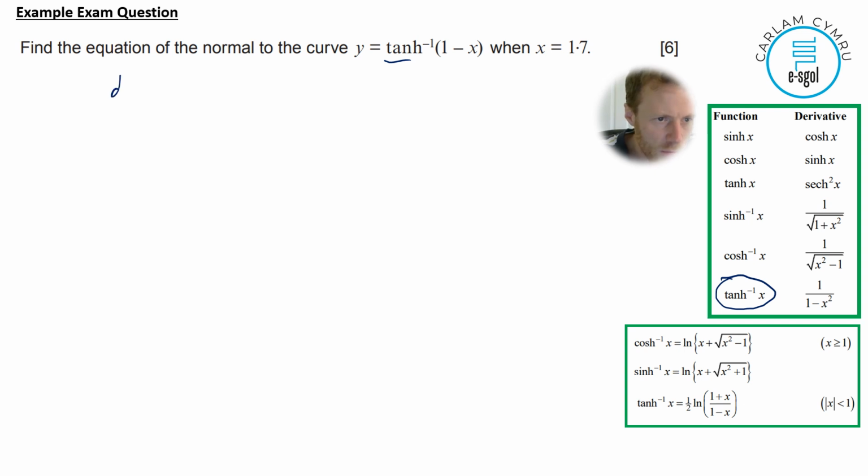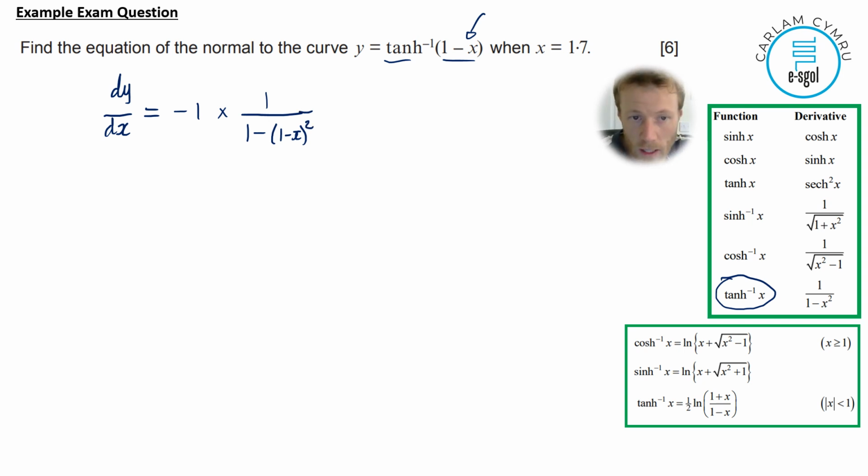So if we find dy over dx here, and you might like to try this before I do it myself. We want to differentiate what's in the bracket here because we're applying the chain rule. If I differentiate what's inside there, I get -1, and then I'm going to times it by whatever the derivative of hyperbolic tan is. So that's going to be 1 over 1 minus x squared. However, the x squared is not an x squared, it's all of that little bit there squared. So it's 1 minus x squared like that.